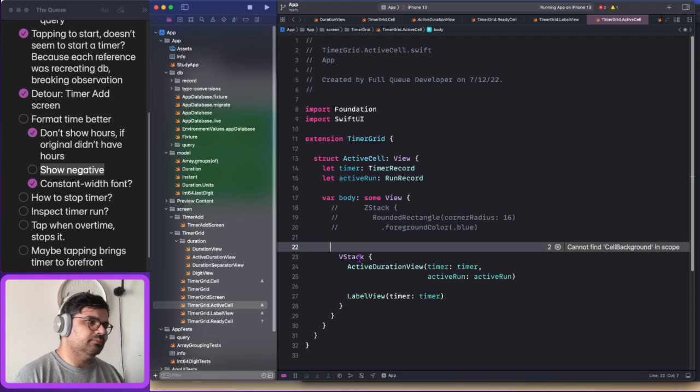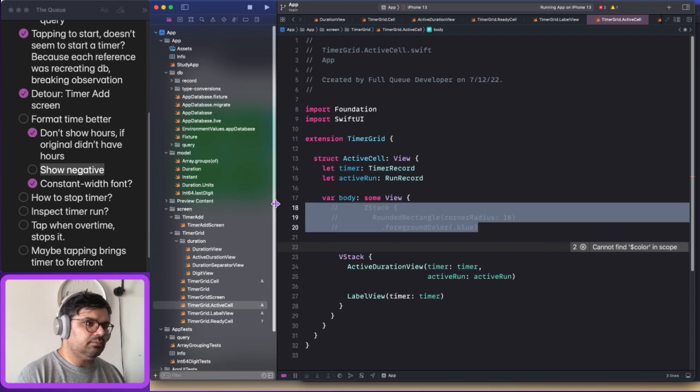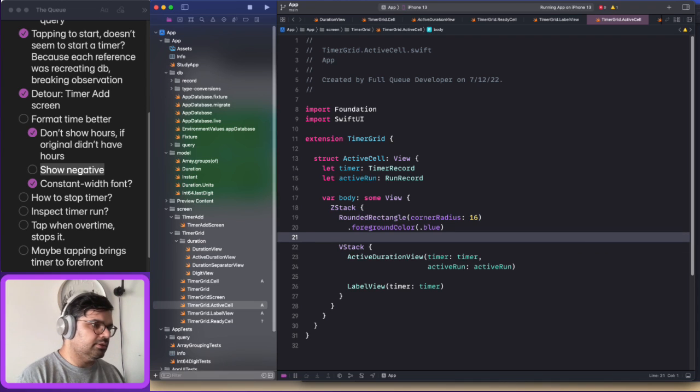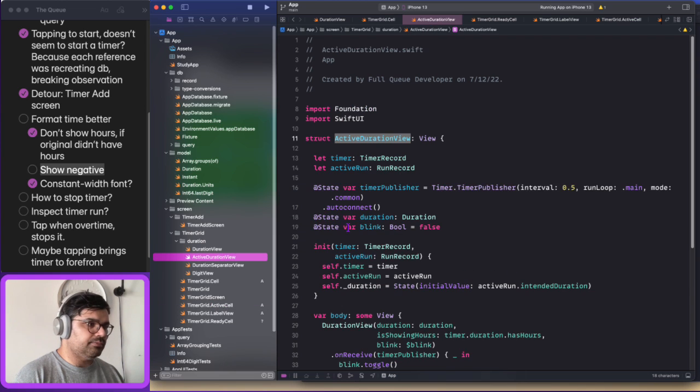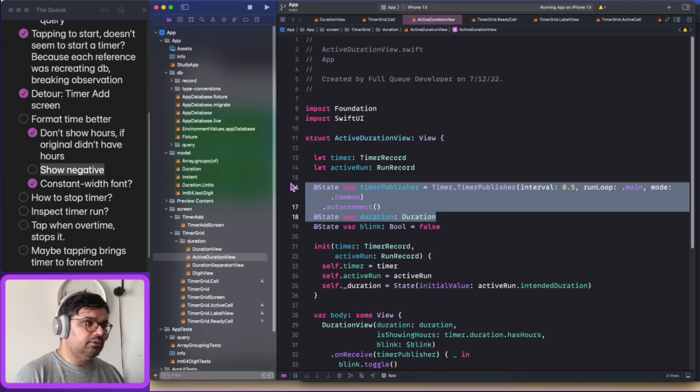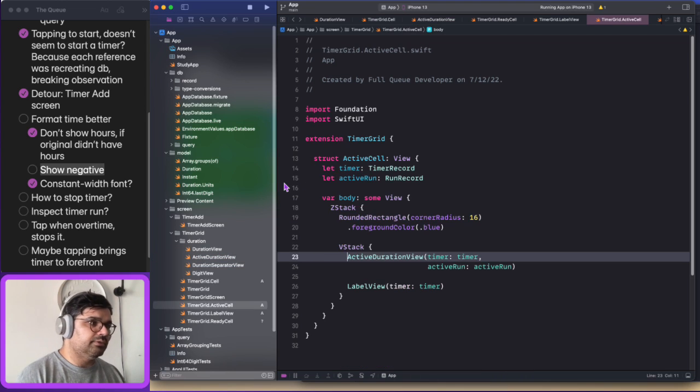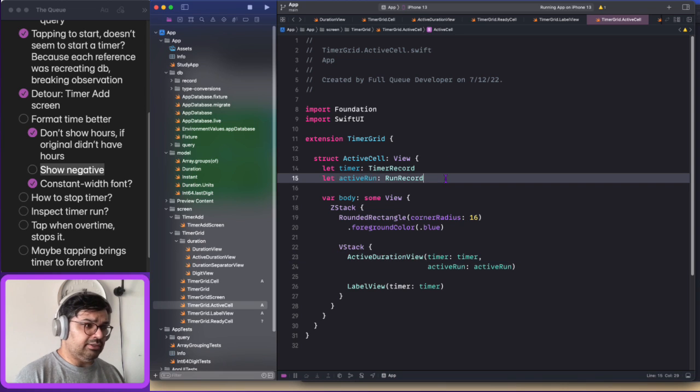Like I said, not sure yet. But what I am sure about is that all this stuff should come over to the active cell.